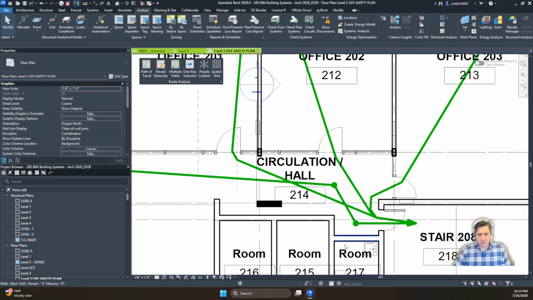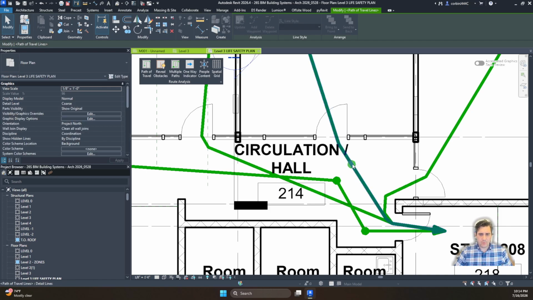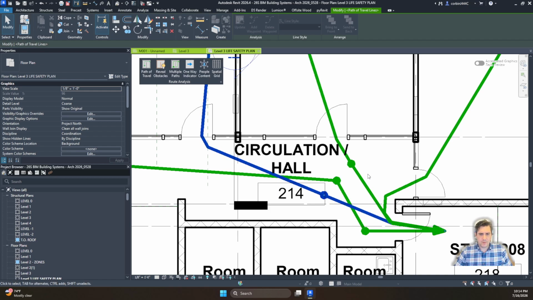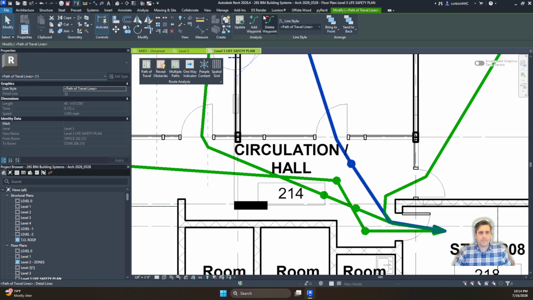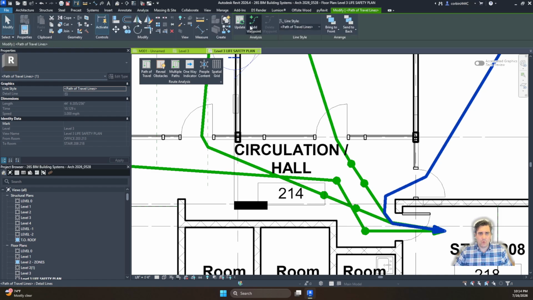And what I might do with some of these other ones, it depends on where they're coming from, but let's add a waypoint to this one. Let's add a waypoint to this one. And this one, I'm just going to add one waypoint.